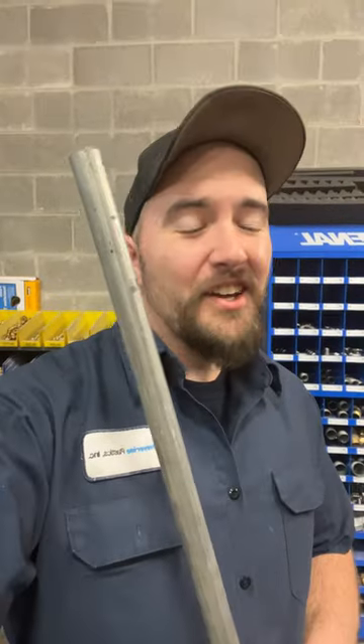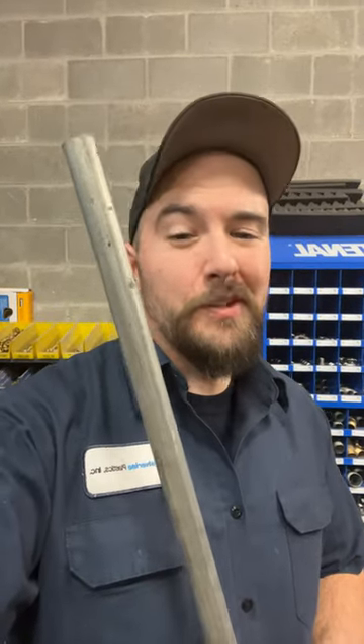In commercial applications, whenever you run electrical wiring to something, we have to put it in something called conduit. Conduit serves not only as a protection for the conductors inside of it, but it also gives us a ground path back to the source. So if you can imagine, when we run wiring through conduit, it's kind of difficult to push this stuff through — it's like playing pool with a rope.